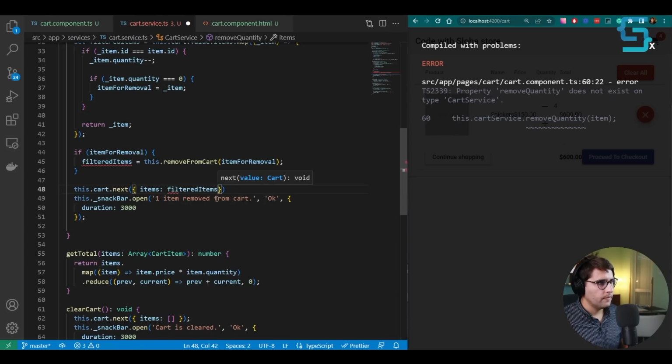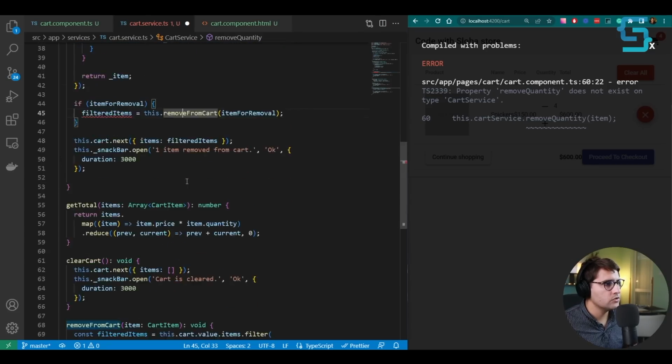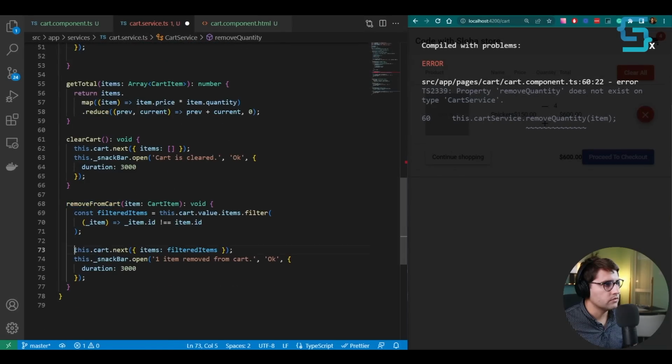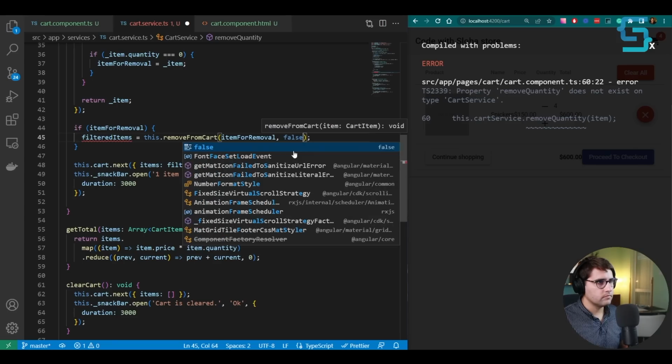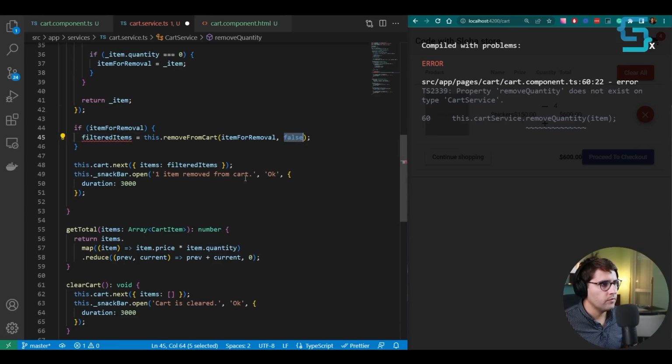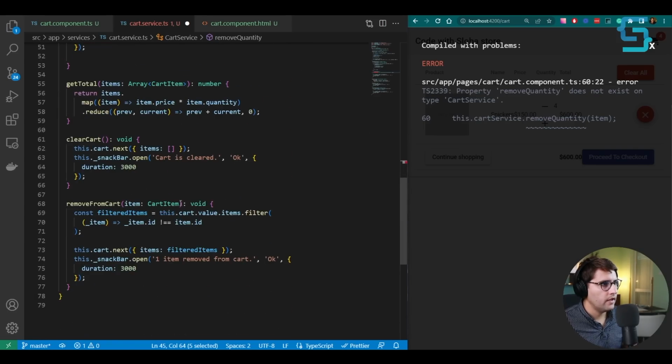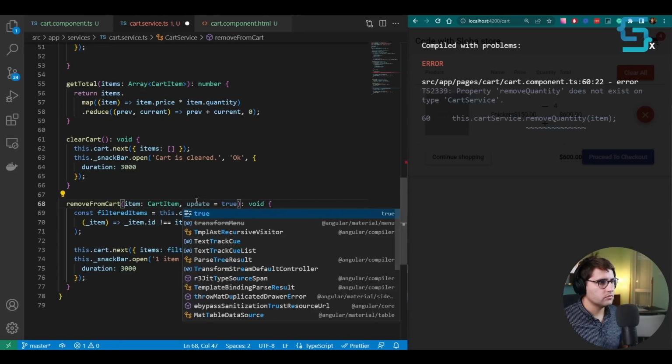But the problem with this is we are calling this removeFromCart, and it's also notifying the user. So what we can do is send a flag, like so, add a flag: do we want to notify the users or not? And add here one property, so notify, or even update, which is equal by default to true.